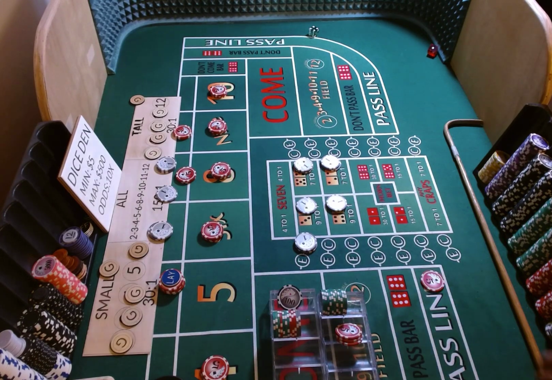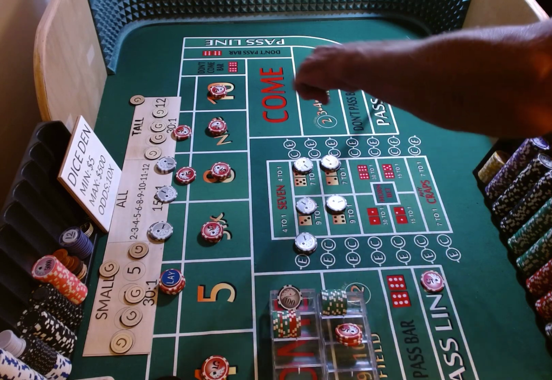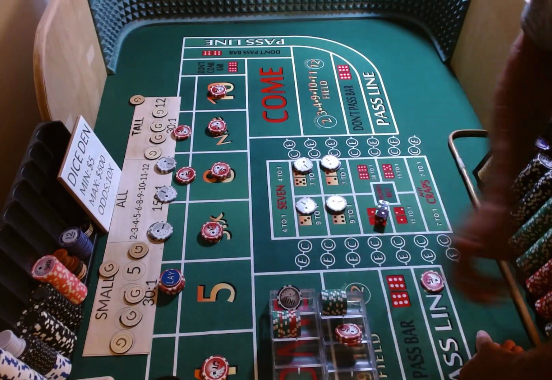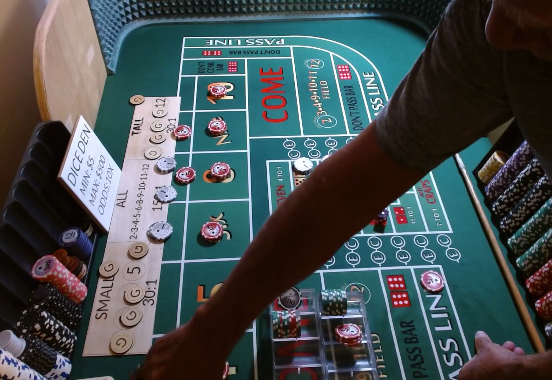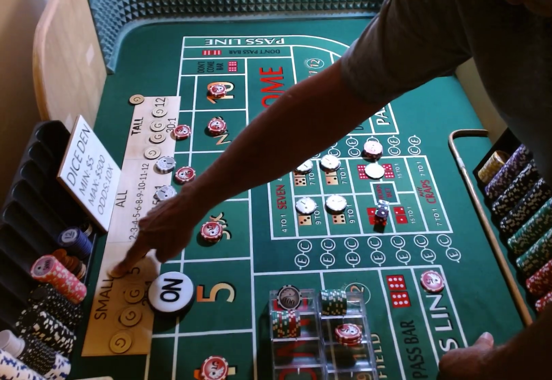415. Bummer, but everything was working. Doesn't really hurt us. We lose our craps check. We lose our lay. Puck comes to the five. We mark the five.